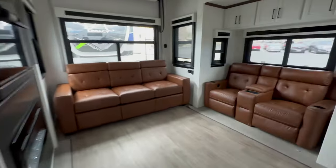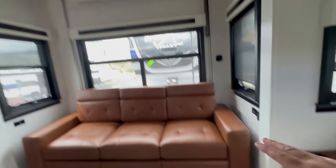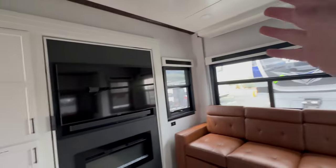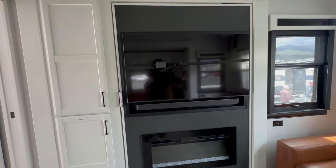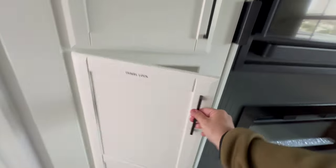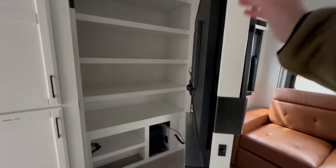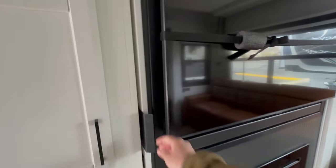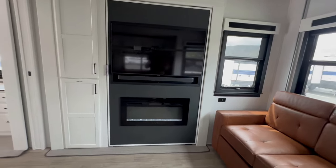When you go into the living room — the man cave — you have your theater seating, a fold-out couch, a drop-down bunk, and then another area where you could say, let's get rid of this and put a bigger entertainment center right there. A bigger entertainment center would make this your living room focal point. It's cool to have all this storage in the living room and this closet slash pantry slash storage area — you could still keep that.